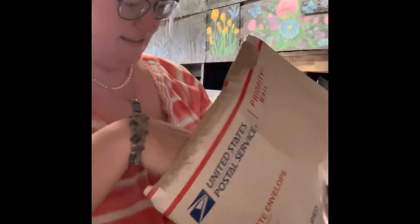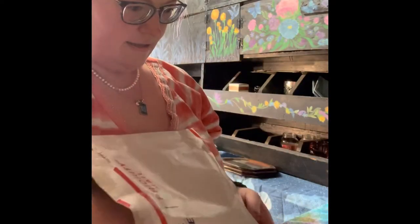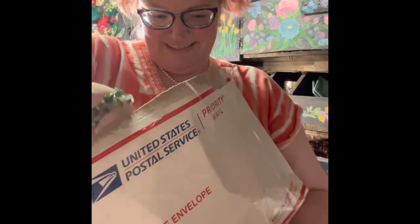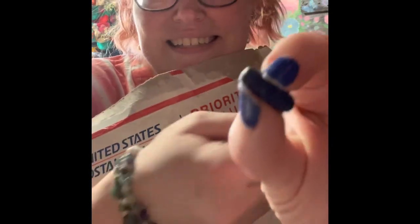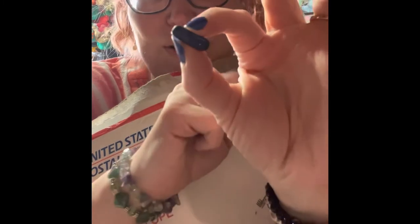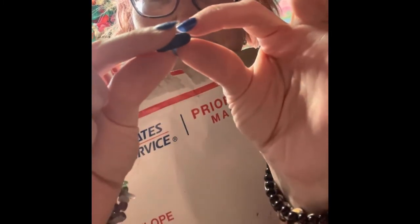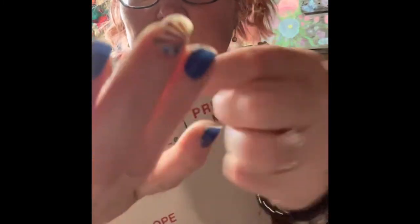Do you see anything else? Some more green. It's like, oh my gosh, there's at least two more things here. Okay. Oh, nice one. This is a dark blue stone. Oh, this one has a teeny tiny hole in it too. You could turn that into jewelry, I suppose. I love the colors on this.